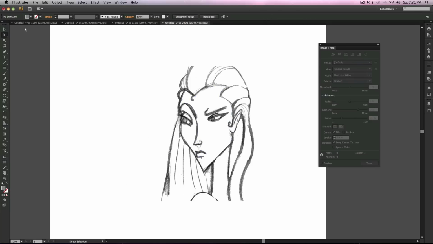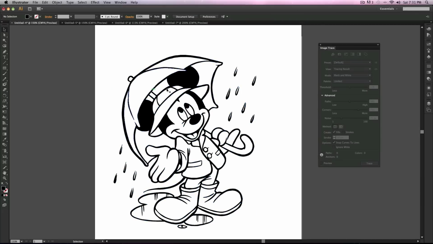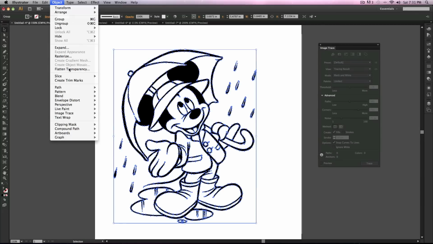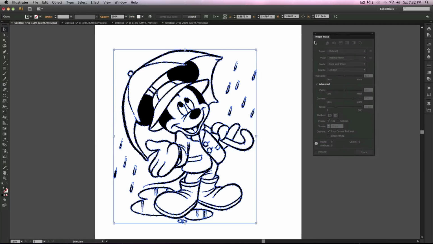All right. Now we've got to color these things. Now this is a method that is really, really nice, and it accompanies ImageTrace, and it's called Livepaint. Now to get Livepaint to work, the first thing you need to do is expand it. If this isn't expanded, which we've already done, it doesn't have the dots and the fills, so to speak, it will not work. We're going to go to Object, Livepaint, Make, or I think that's Option Command X. So I'm going to hit that, and not a lot happens right now.